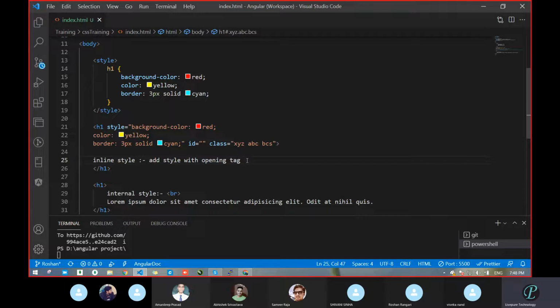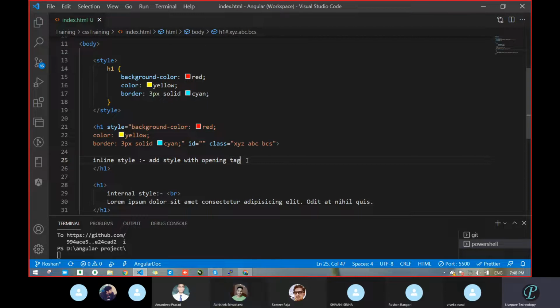Okay, Abhishek, tell me how we will write internal style. Sir, internal style for H1, for the body section, in style, in H1, a bracket. That's okay.